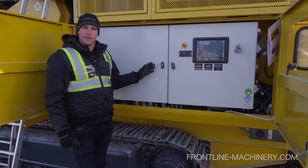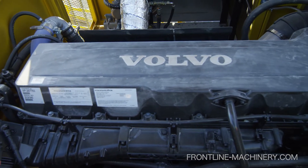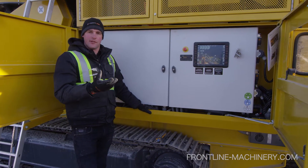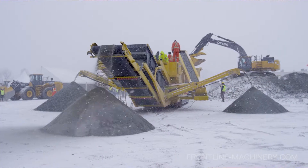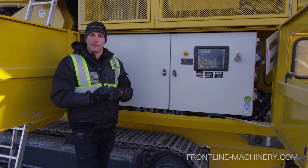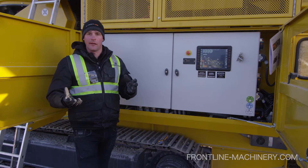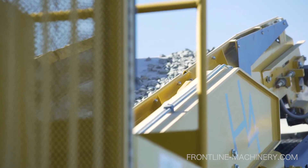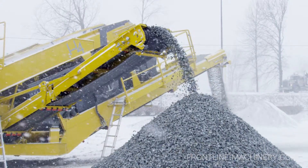The H4 is a completely hybrid cone crusher. It's got a Volvo Penta generator and everything is powered by electric motors, which makes this machine incredibly fuel efficient. This machine consumes about 30 liters an hour of diesel. If you look at a standard diesel hydraulic cone crusher with a diesel hydraulic screener and a pre-screen, you'd probably be consuming between 60 and 80 liters of fuel per hour. But with Keystrack's technology in this compact package, that's cut fuel consumption down to 30 liters an hour, which is a massive reduction.